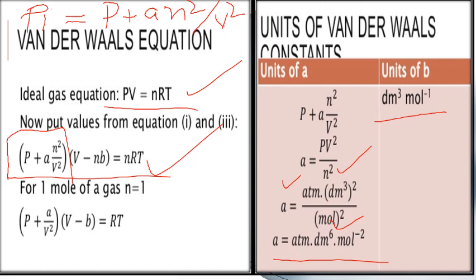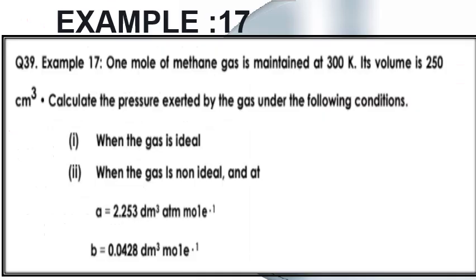These two are the constants in the van der Waals equation. A is related to the attractive force and B is related to the size of the molecule. Remember it, the size of the molecule is very important, right? जितना ज़्यादा बड़ा size होगा उतना ही ज़्यादा deviation आएगी from the ideal behavior, और जितनी ज़्यादा attractive force होगी उतनी ही ज़्यादा ideal gas behavior से deviation आएगी, right? Now this is all about the van der Waals equation. इससे related the numericals which are asked, that is given as an example in your book.